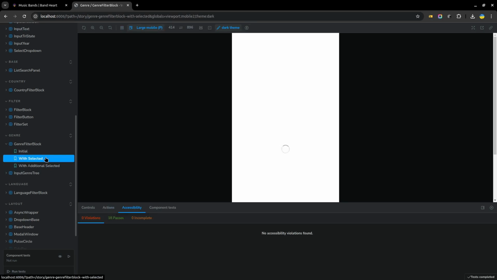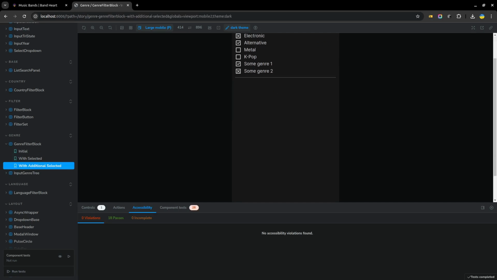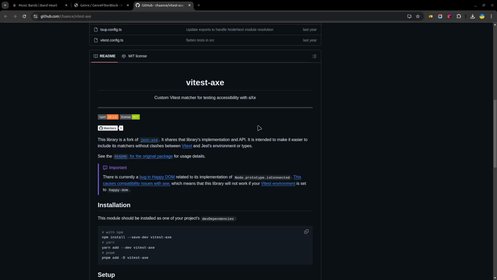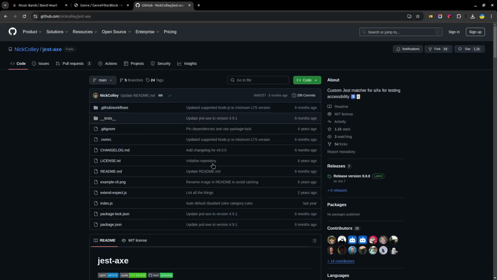Also in the cases with color contrasts in different component states. Let me explain please. When we write Storybook stories, we describe all component states. It could be pending, it could be focused, it could be active, inactive, disabled, and so on. And when we're using the Storybook accessibility add-on, we can see all components' accessibility problems in all states. Also we can use automatic tests for accessibility using Axe, it's a testing engine for accessibility testing.